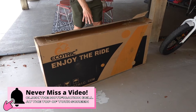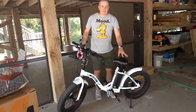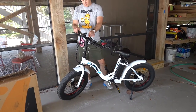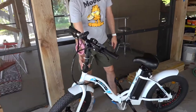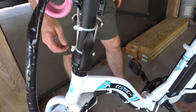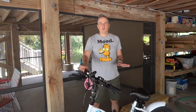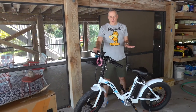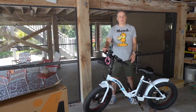They were partially assembled — it just required a little bit of assembly. All we had to do is put the seat on, the two fenders with some little screws, and then the handlebars, which just had one screw around the shaft. It was really simple to assemble. It came with directions, though they weren't the best. But it was pretty easy to figure out between the directions and common sense.